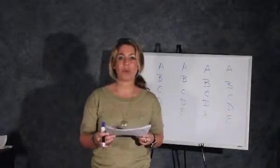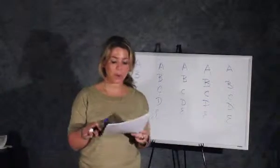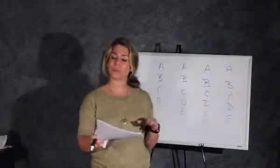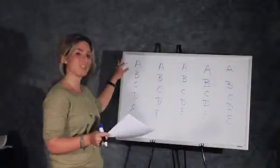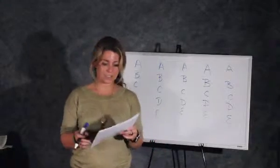So for question number 1, we know that we're looking for a positive word, and even more specifically, we're looking for a word that means used for something having to do with healing. So as we go through each answer choice, we're going to give each one either a check, an X, or a question mark so that you can eliminate all of the wrong answers.